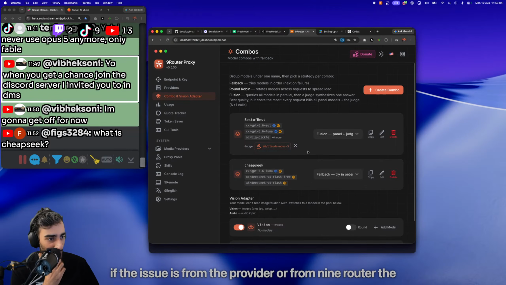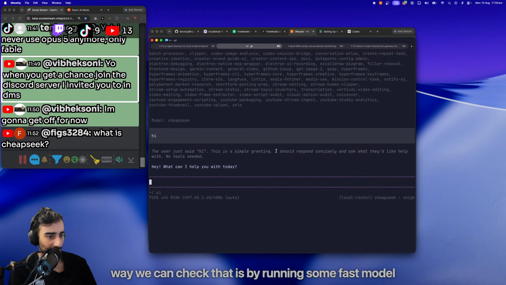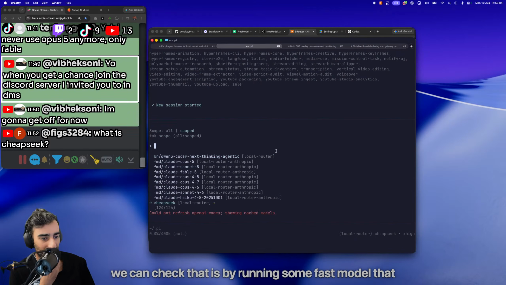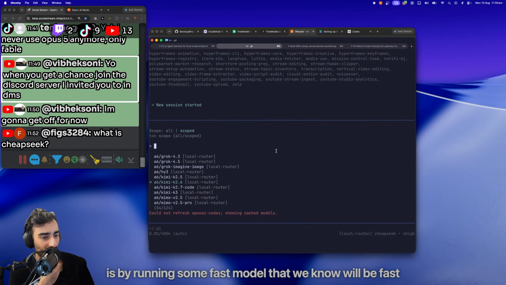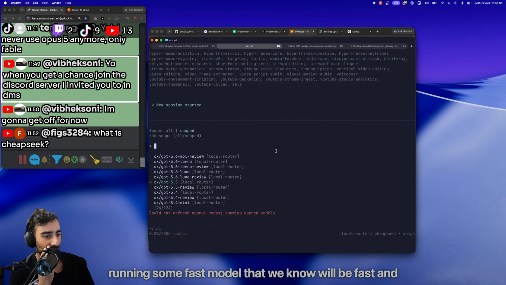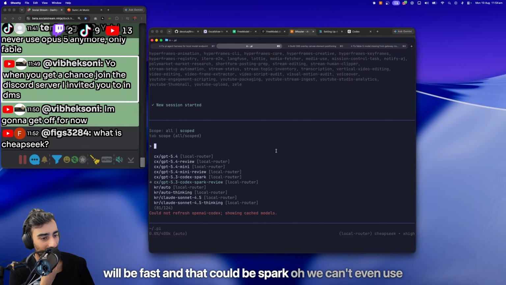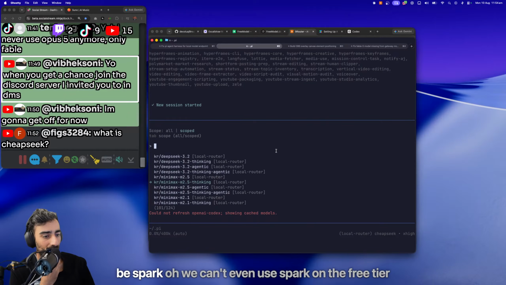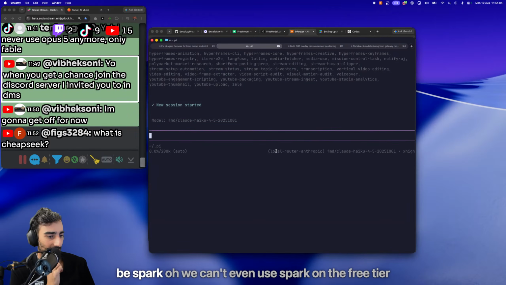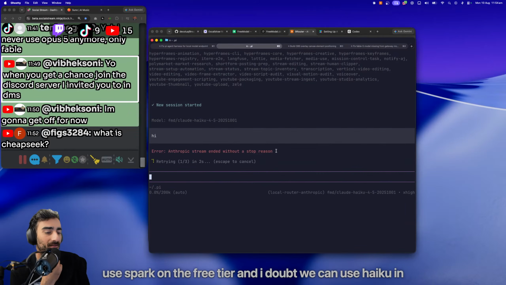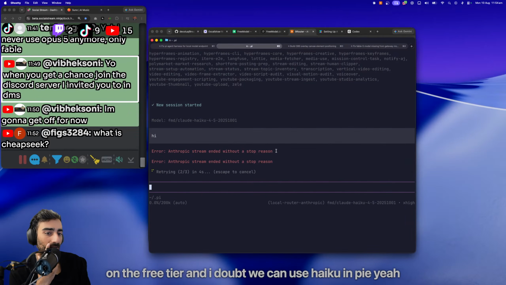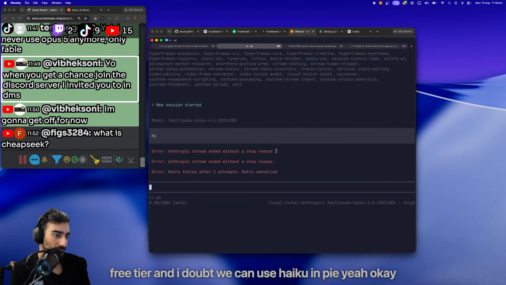The way we can check that is by running some fast model that we know will be fast, and that could be Spark. Oh, we can't even use Spark on the free tier. And I doubt we can use Haiku in Pi. Yeah. Okay. Oh, OpenRouter.